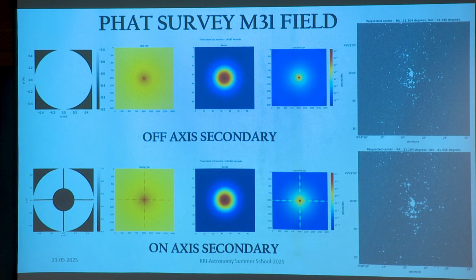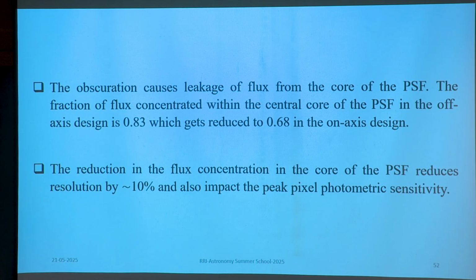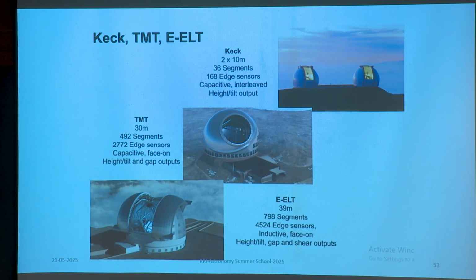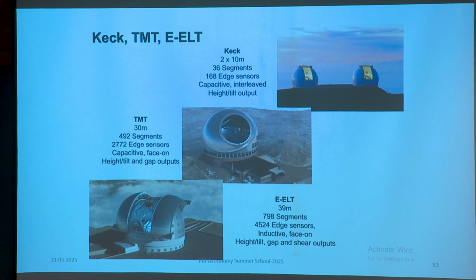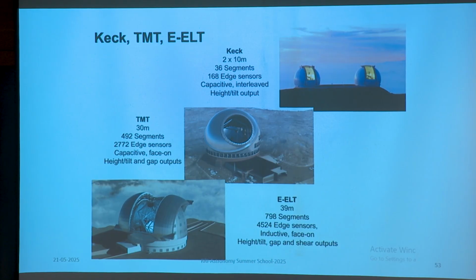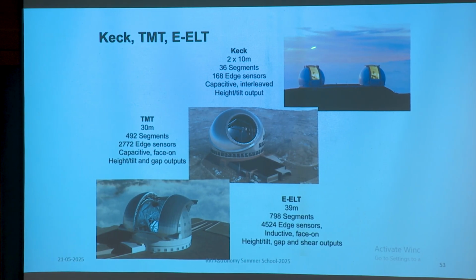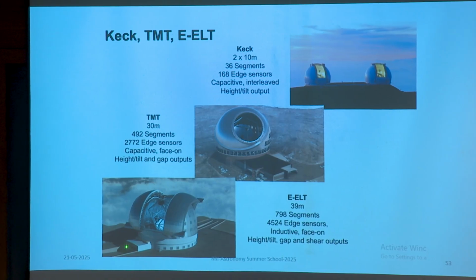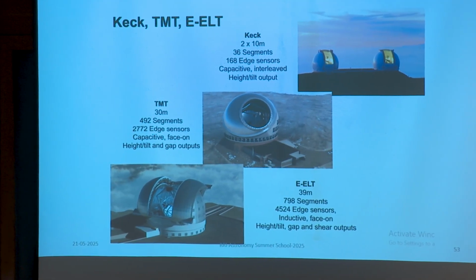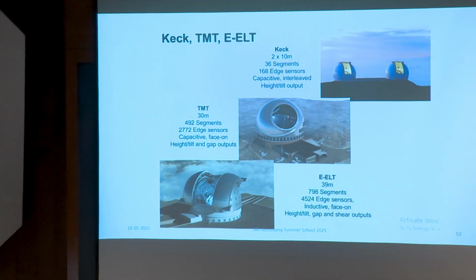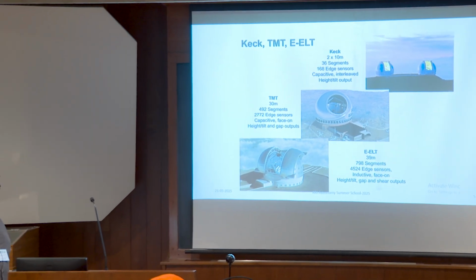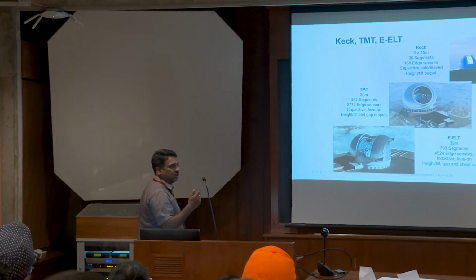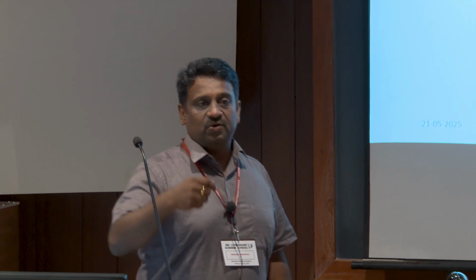Okay, now you can actually simulate. This is basically the Keck, the TMT, and the ELT. You see that the shapes of the domes are different, right? Basically because the wind that passes through these domes should not create turbulence, because that will create additional seeing disturbance in the star. That is why simulations are done with the structure to minimize this.